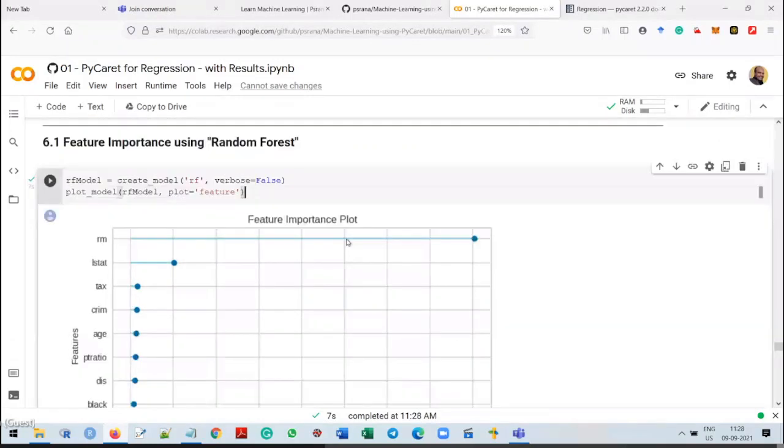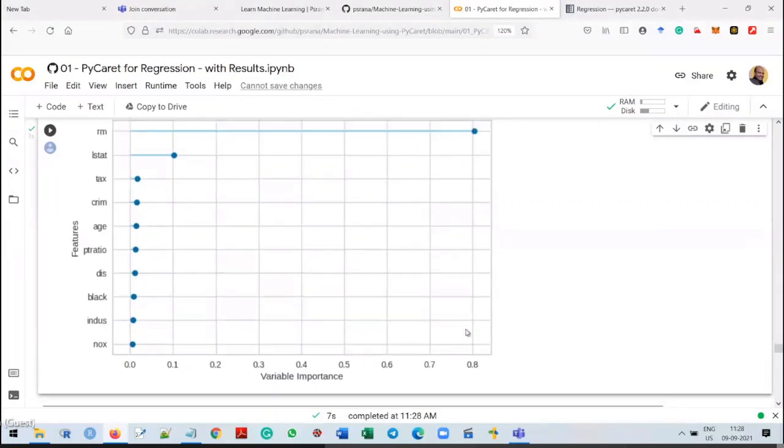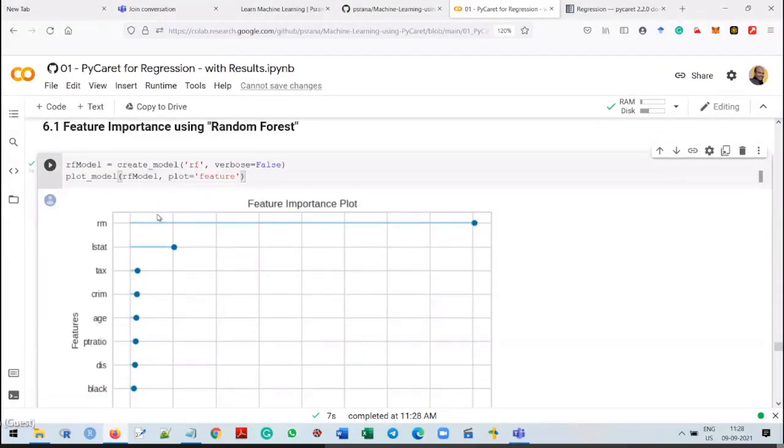Class, just remember in step number 3.4 or 3.5, we used feature selection. So we set the feature score as 0.8. If we choose 0.8, we are selecting just one feature.